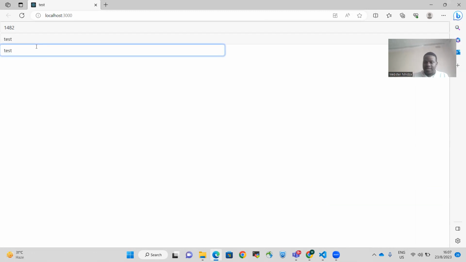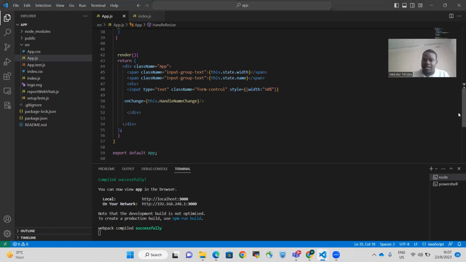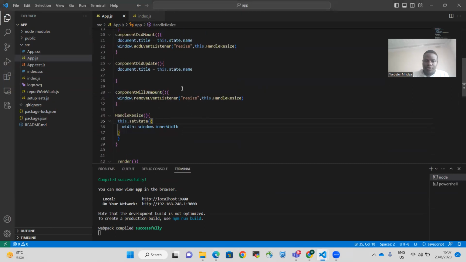So this is the component life cycle in React, where we have component will mount, component did mount, and component will update or did update. These are states. The difference between component did update and component will update is that it has to listen to the previous prop and then update according to the state it received from the previous state. So that is it with the component lifecycle.